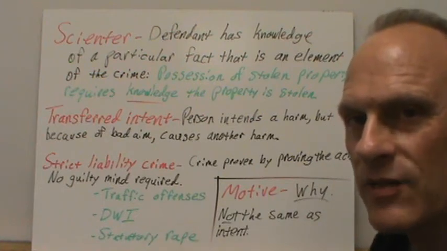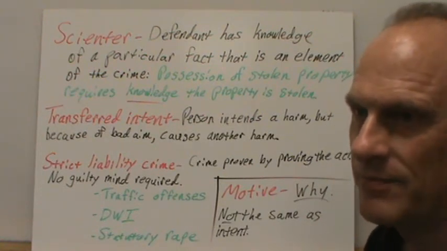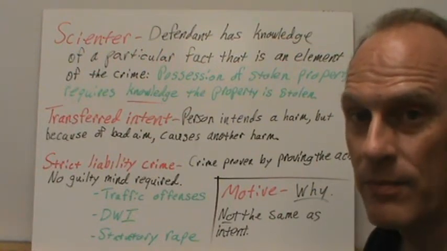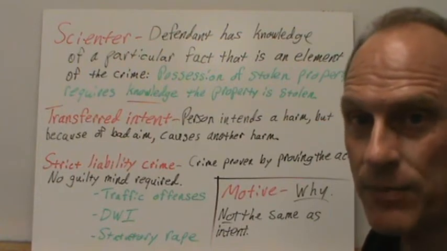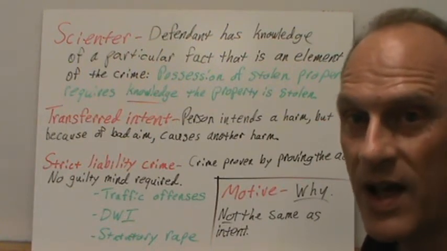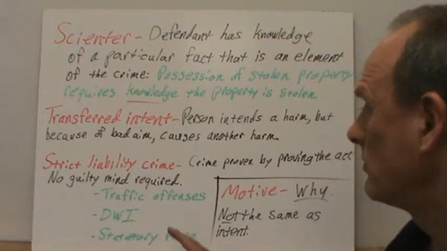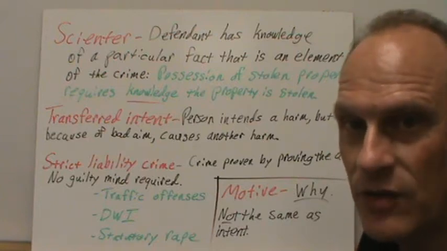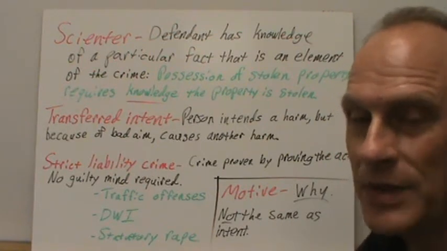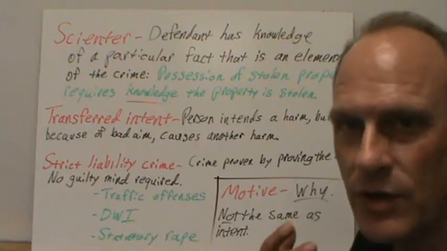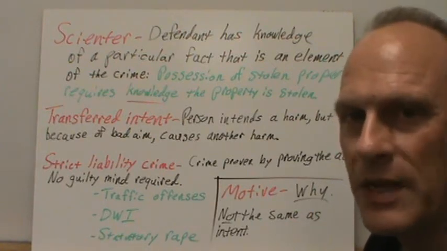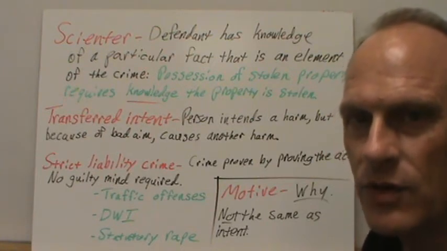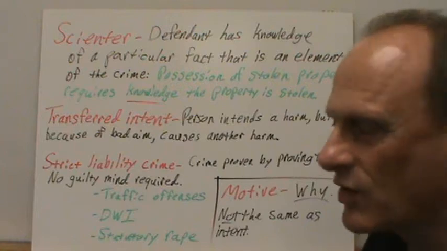Perhaps a better example would be DWI. Hopefully not too many people intentionally drive drunk. I would imagine the great bulk of people who are accused of DWI think they're just fine, but nevertheless they drove while they were impaired. Doesn't matter whether you intended to or even knew you were impaired. You did it, you were impaired, you committed the crime. Statutory rape would be another example. Doesn't matter what your intent was, if you do the act, you've committed the crime.